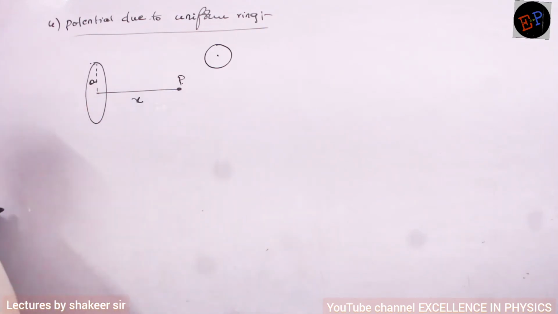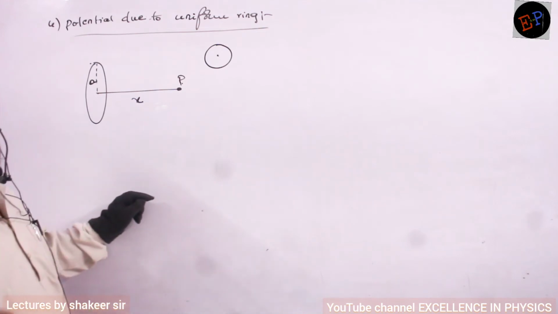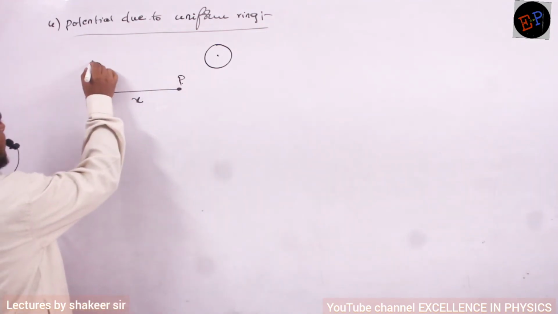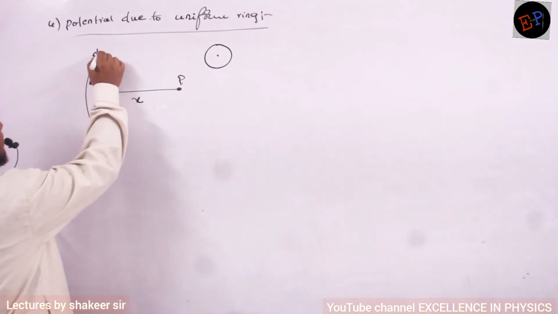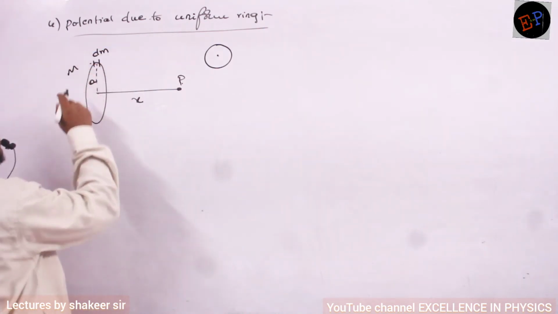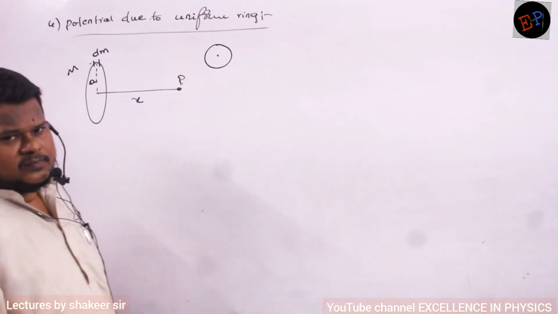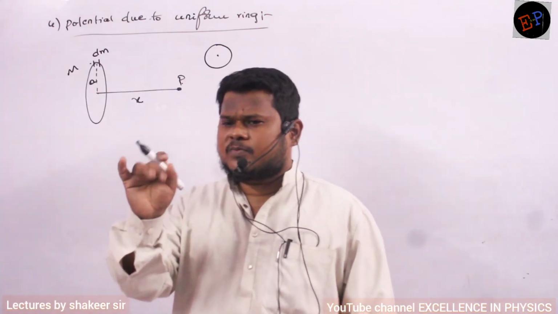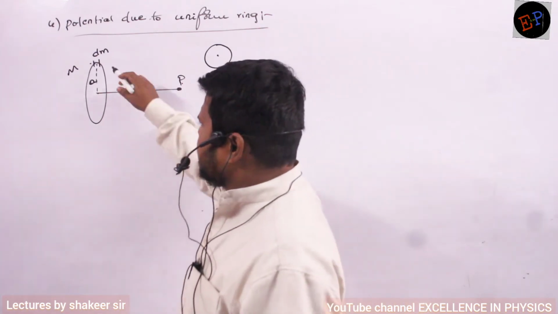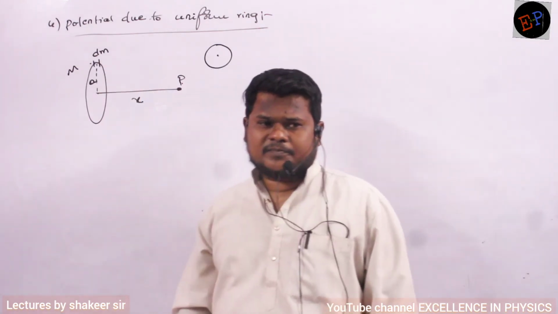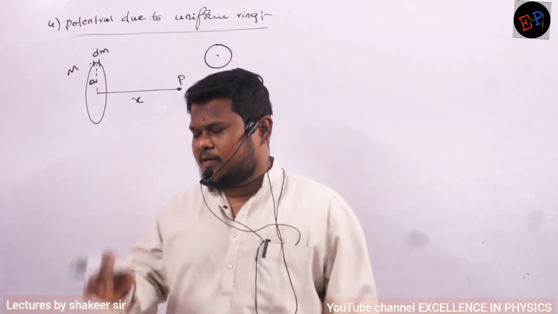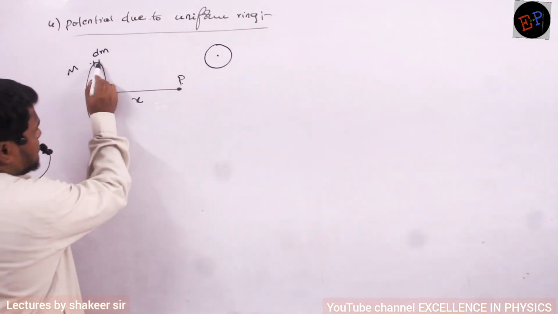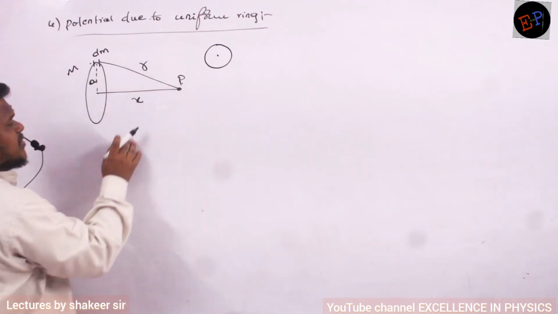Understood? So a direct formula can also be written, but here we will see a small interesting derivation. What I do is I will take a point mass. I will take a differential mass dm, where the total mass is capital M, on this ring. A differential mass whose mass is dm is a very small mass, so it behaves like a point mass. Clear? And because of this point mass, at this position, let the distance be r.